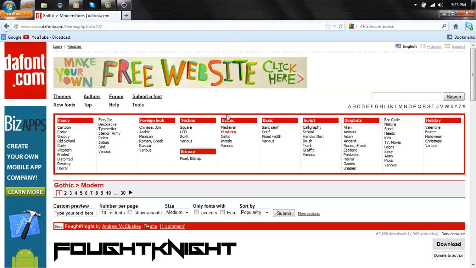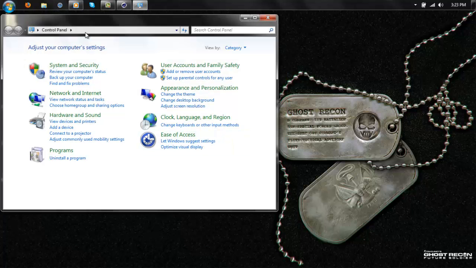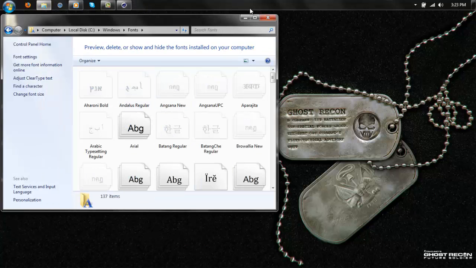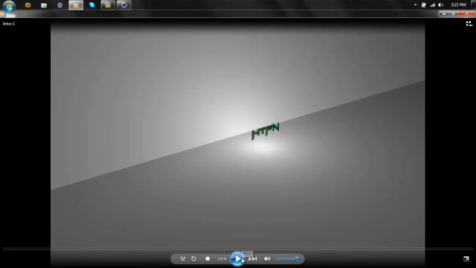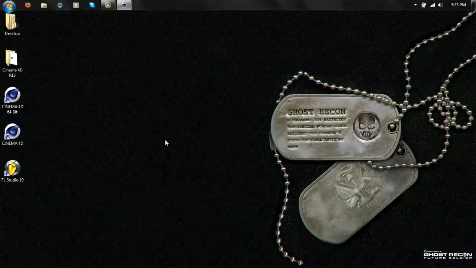So get a custom font, make it personalized, install it at the directory C:\Windows\Fonts. I'm not going to go into that too much, but here's what it's going to look like in the end. It's going to look something like that.